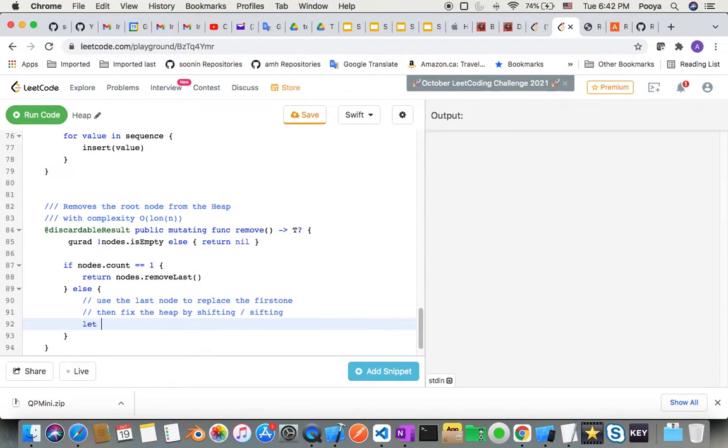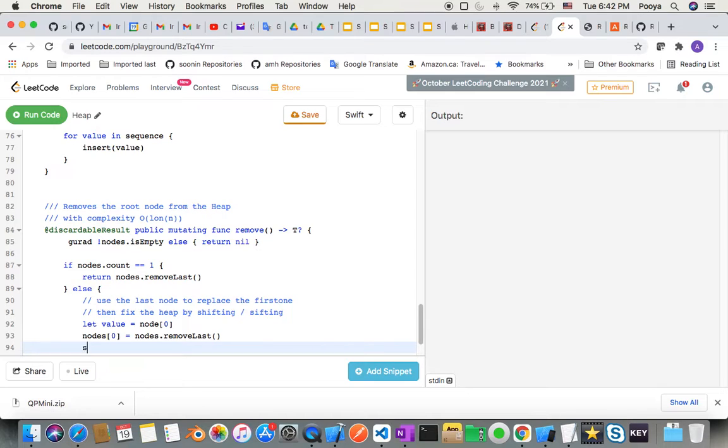Okay, so I just say let value equal nodes[0]. Then nodes[0] equals nodes dot removeLast.